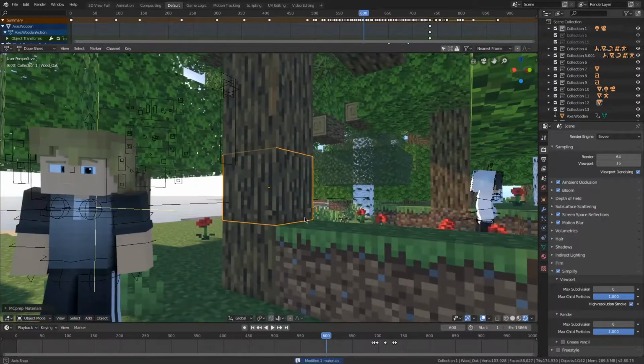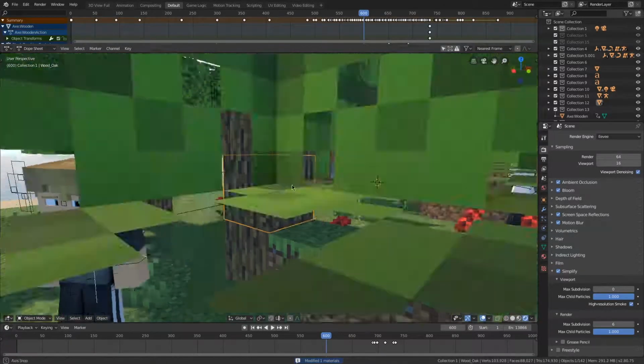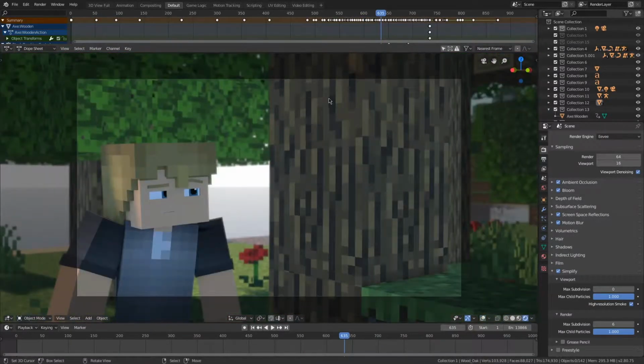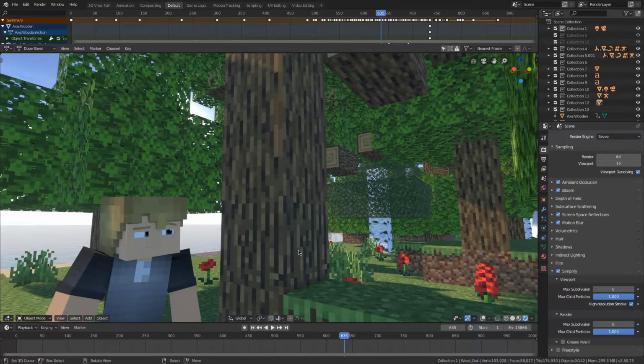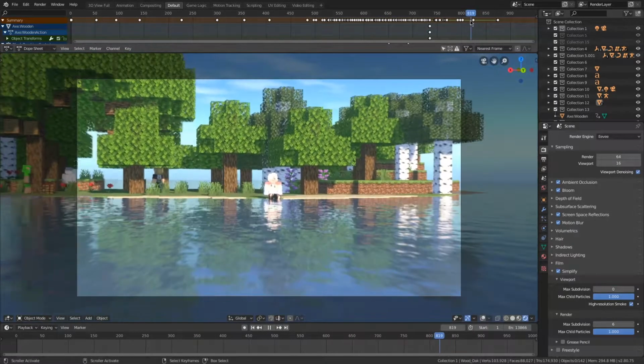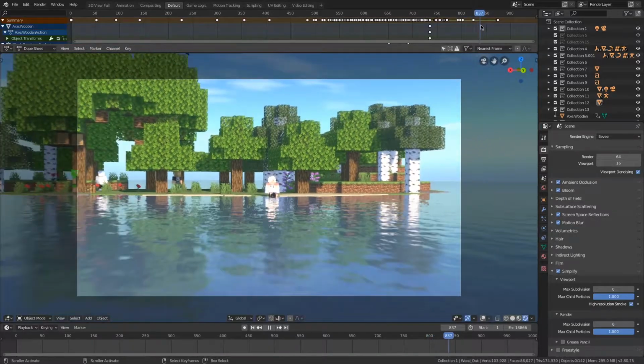Oh, I probably should have prepped it. If I had prepped it with MC Prep, then it would have blended in more. You can tell which is 1.14 texture and what isn't. Oh, for this part, I rendered it with a different environment texture. I wanted it to seem like time was passing.